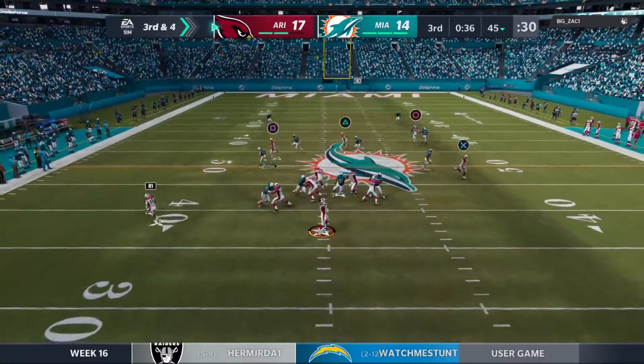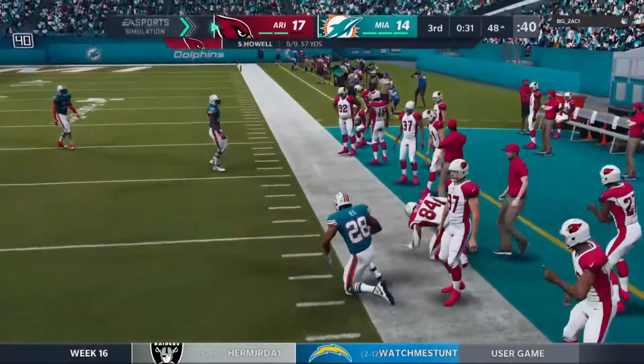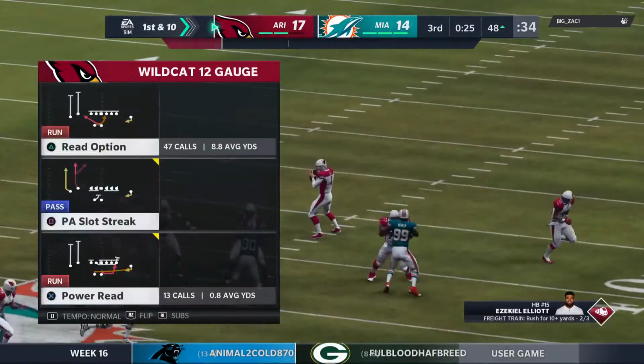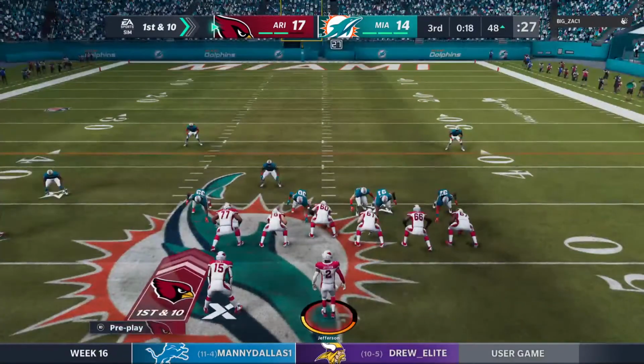Out of the gun now on third down. Well, it's caught on the right side. It's Smith. And he is going to have a Cardinals first down. They needed 5 there on third down. He winds up getting 7. First time they've looked his way in this game. He comes through picking up the first.